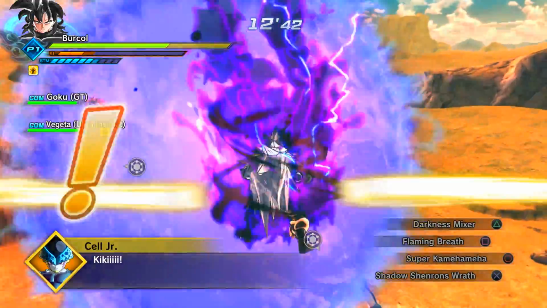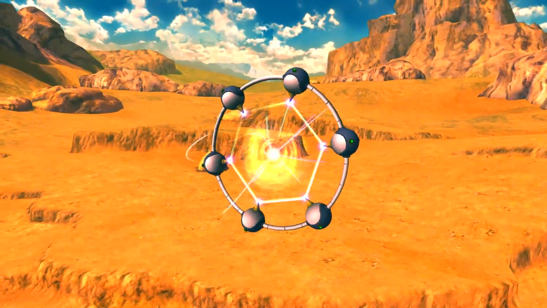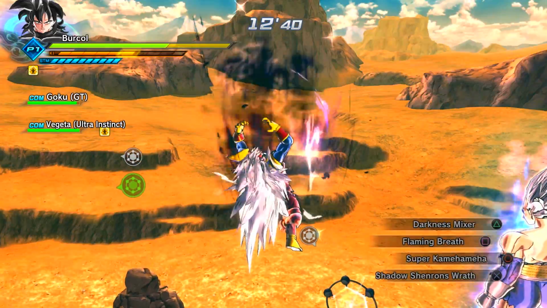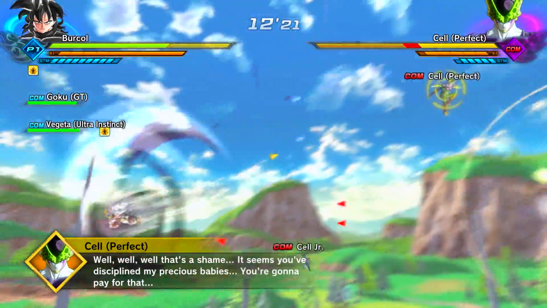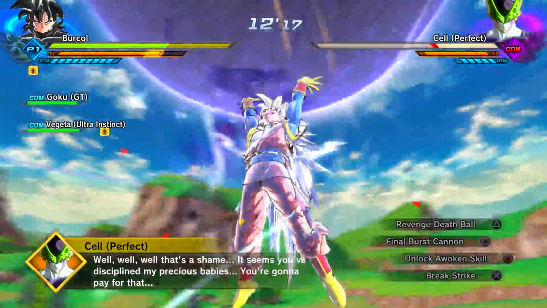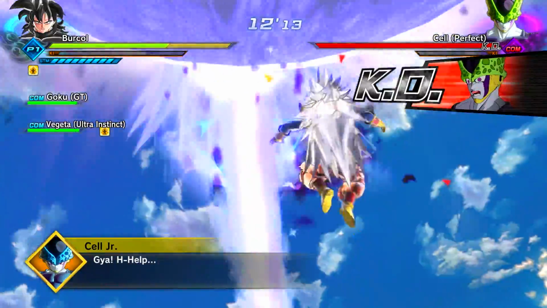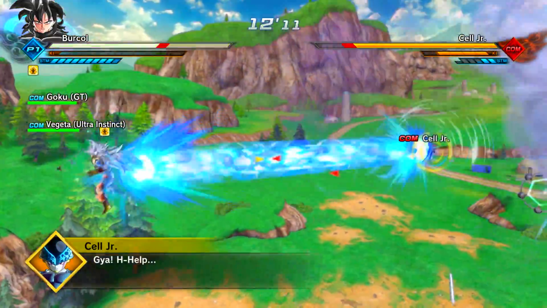Oh wow, okay, Ultra Instinct Vegeta, calm down, mate. Wow, prepare yourself. Oh, well, that's a shame. It seems you've disciplined my precious baby. Oh yes, sir, have a fully charged revenge Genki. That's gonna miss. No, it's not. Oh, see you in Valhalla.